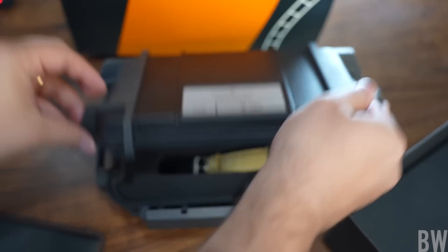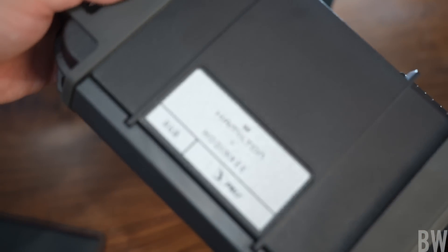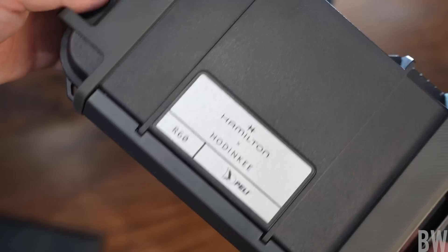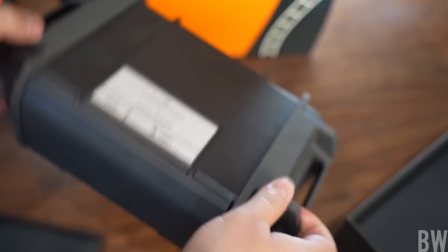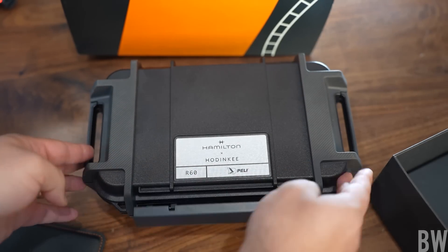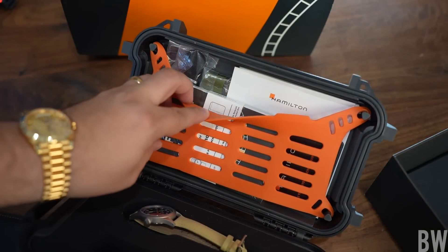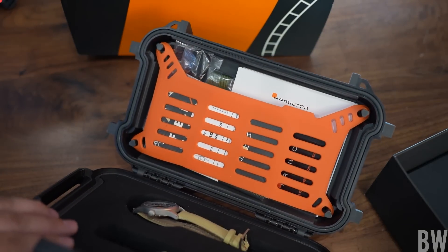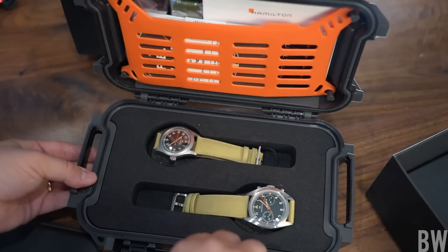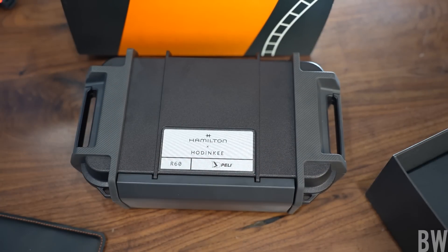If you're sitting in the office, you can put the valet mat on your desk and place your Hamilton watches on top, keeping them safe from desk scratches until you take them out for use as a sports piece. Within the Pelican case, there will also be additional nylon straps in black and army green color configurations. Lastly, there will be a set of three small Field Notes memo books for you to jot things down as you go on adventures — hiking, camping, or whatever you do with sport watches on.